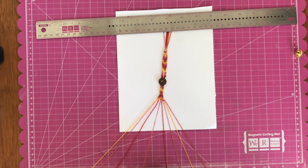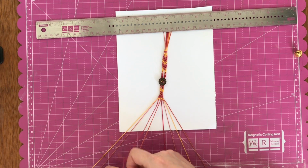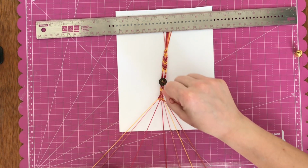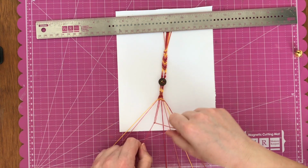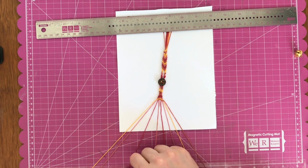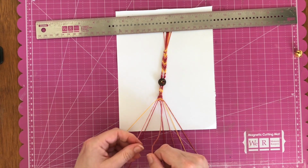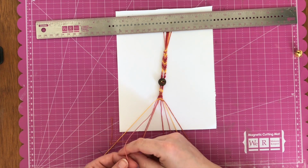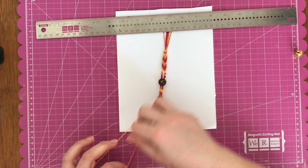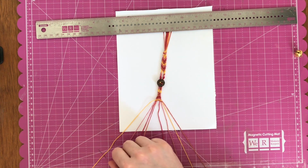So we're going back to the centre, pick up the central thread on that side. It's the rusty again. We loop it round, pull the loop up to the top, do it for the second time. Then we pick the next thread along. We hold the coral thread taut, loop the rusty thread around, and pull the loop up to the top. Then we do the same again because it's 2 knots on each thread.